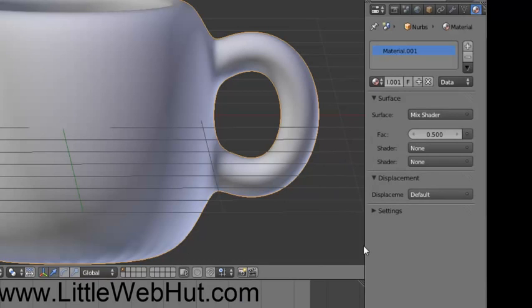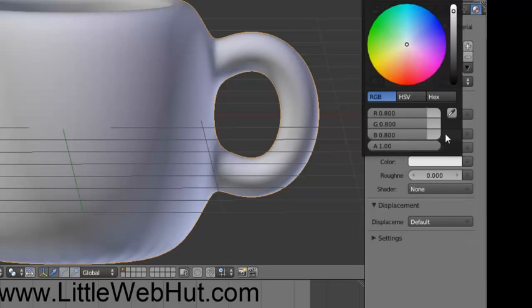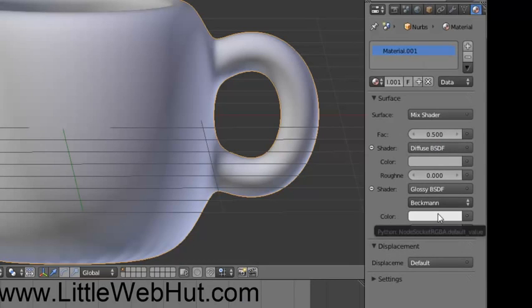This allows us to combine 2 different shaders. So click on this button to set the first shader, and select Diffuse. And then click on this to set the color and set this to a light gray color. And then click right here to set the next shader, and for this one choose Glossy. And we'll leave the color as white, but we're going to change the roughness to 0. So just enter your number in and press enter.